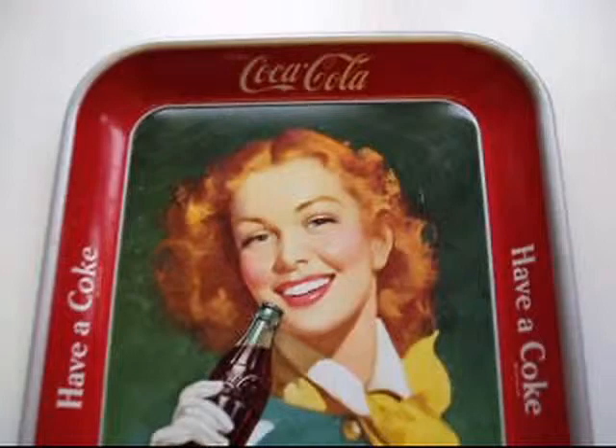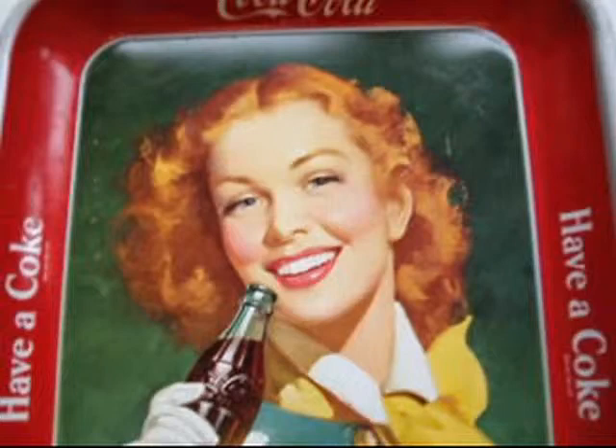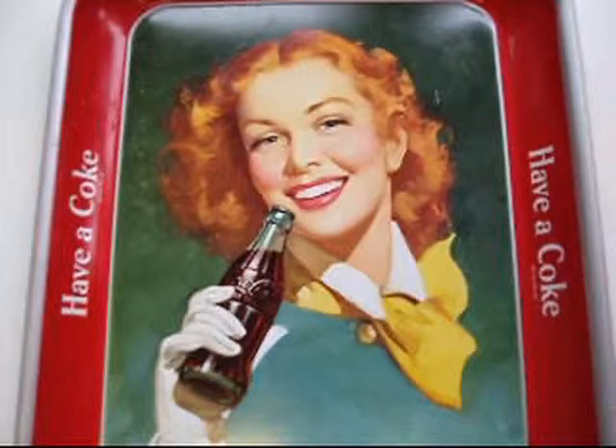Here's the other one. I think this is 1942 — any Coca-Cola experts out there are quite welcome to correct me. Beautiful graphic. Very pretty girl there, drinking the Coke. What I love about Coca-Cola stuff is it's so decorative — not only have you got an antique, but you've got something that's just beautiful. I mean, you could hang this on your wall. Really nice piece.